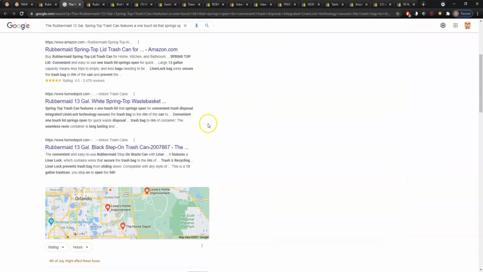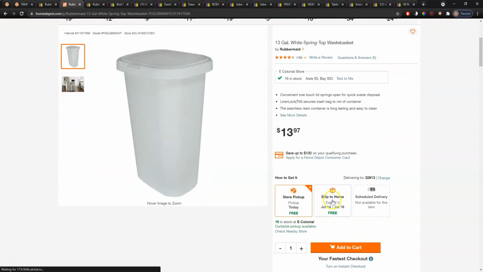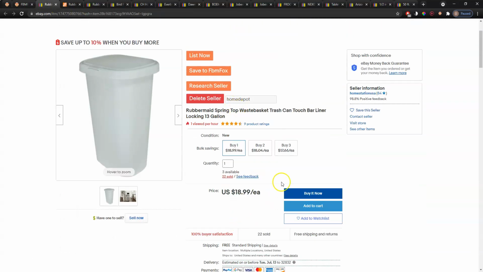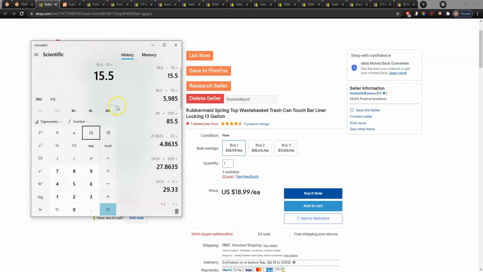Searching Google. And we're looking at Home Depot, 13 gallon, free shipping, 14 bucks. Here we have it, 13 gallon, free shipping with 19 bucks. So they're marking it up about $5.